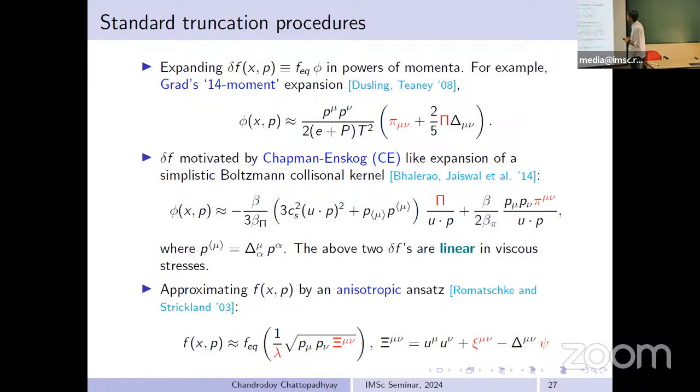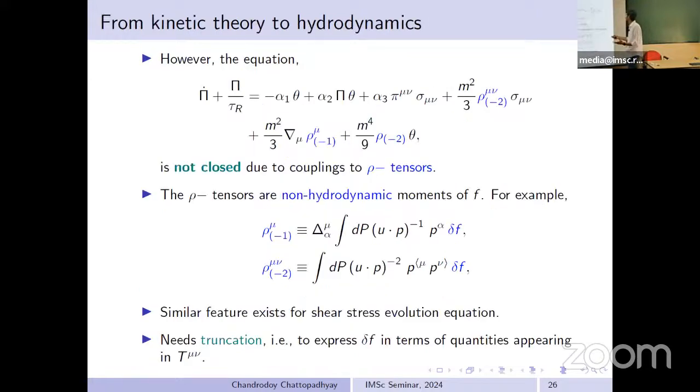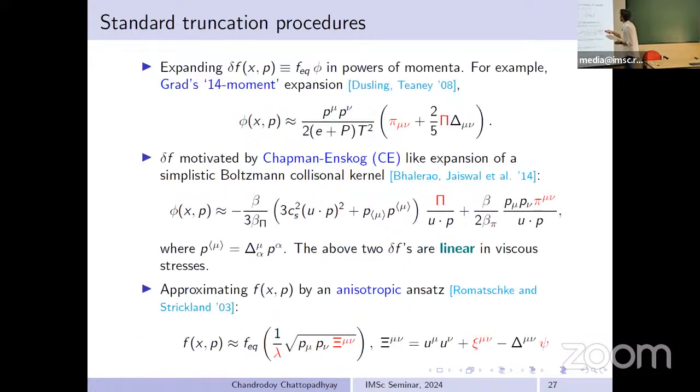Now, all that I have been saying before about this Chapman-Enskog like expansion, gradient, and so on can be reinterpreted in this language. We do not need to go through all that Chapman-Enskog series, then integrate over momentum and so on. Just think of all hydro theories that are used in heavy ion collisions in this framework: finally we have some equation for these non-equilibrium currents. They have to be somehow truncated. Now, in that language, whatever truncation schemes are routinely used seem to be based on some ad hoc principles.